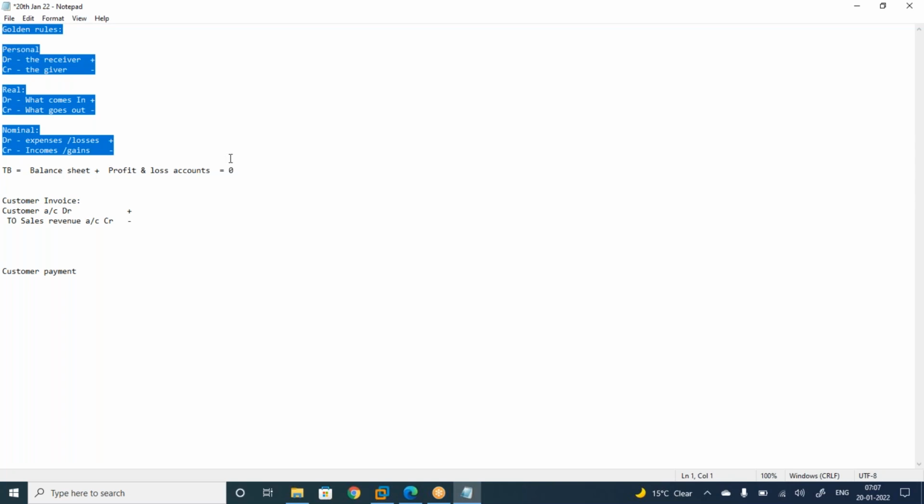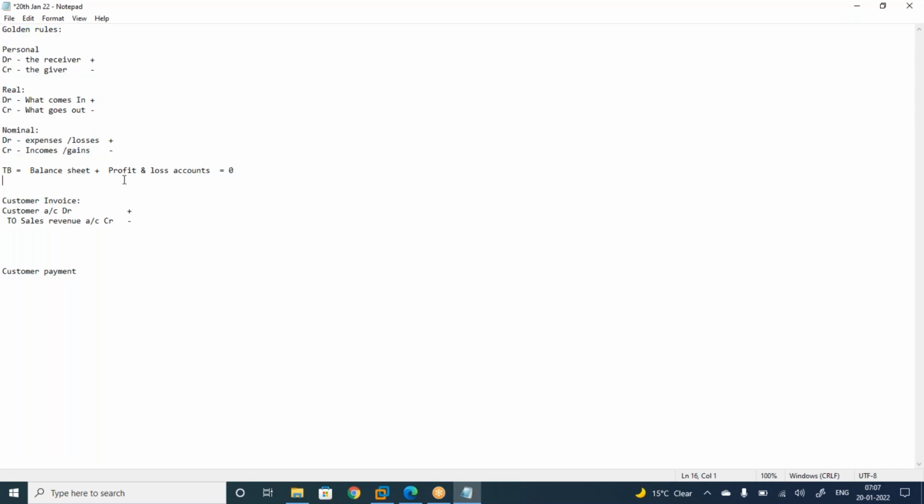These are golden rules, and rules are rules. So in the balance sheet we enter assets and liabilities, and here income and expenses.